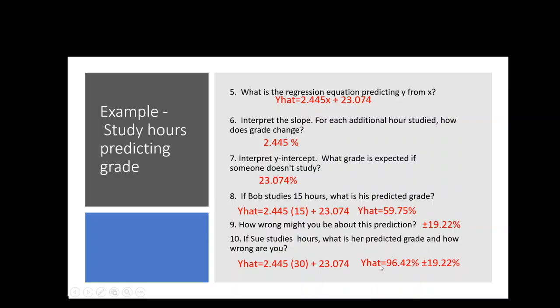Now, sometimes students get worried because they think, this is over 100%. And we recognize that. This is statistics. We're okay with that. We're just trying to say that on average, we are wrong about 19.22%. One of the reasons why I ask 8, 9, and 10 is because I want you to prove to me you understand that Bob has the same error rate as Sue, and that is the indication for homoscedasticity. So if we had different error rates for Sue and for Bob, then we would be violating homoscedasticity and we shouldn't be using the least squares regression model.